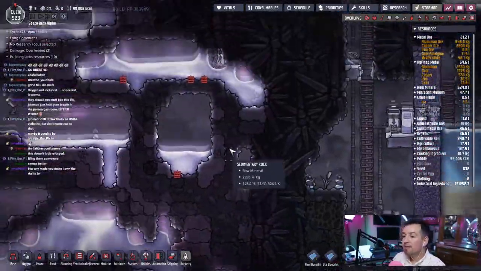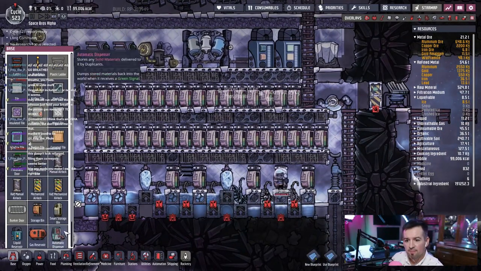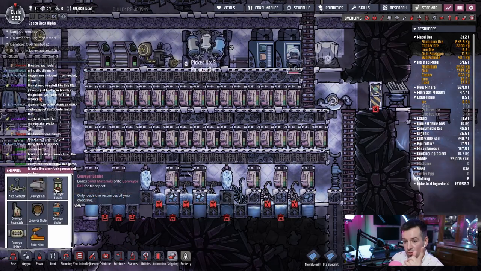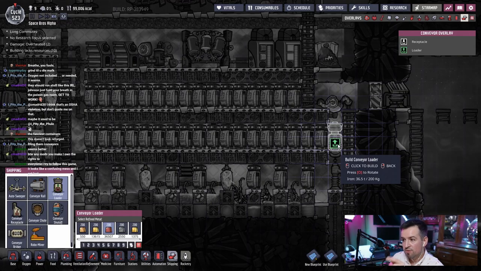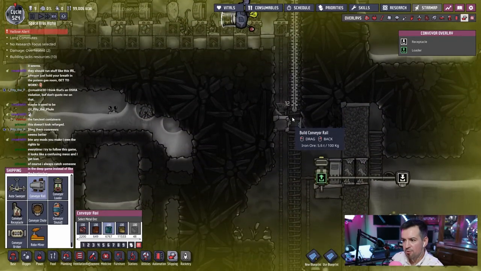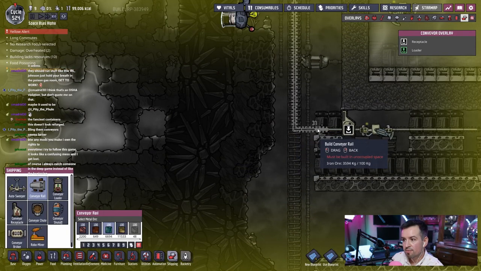Okay, so now we want to build up here somewhere. If I put a receptacle here and allow them to move stuff to the loader, then we can run this conveyor down. Can the conveyor go through? Oh, thank God. Oh, this is going to hurt. Oof, man. It's my iron.